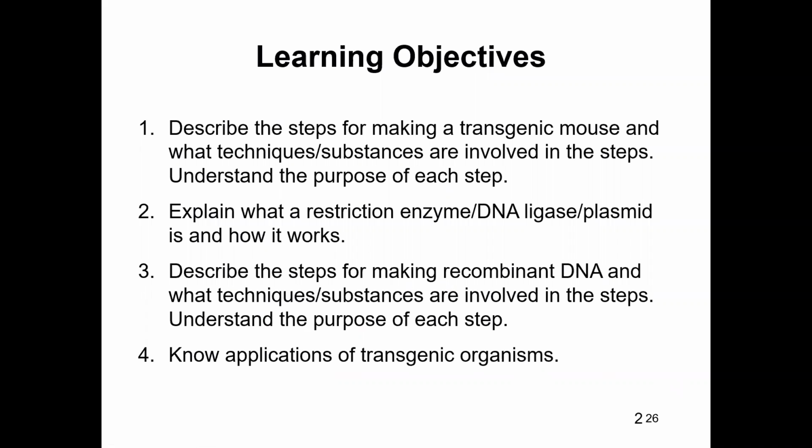We want to explain what a restriction enzyme, DNA ligase, and plasmid are and how they work. Describe the steps for making recombinant DNA and what techniques or substances are involved in the steps, understanding the purpose of each step. And we need to know the applications of transgenic organisms.